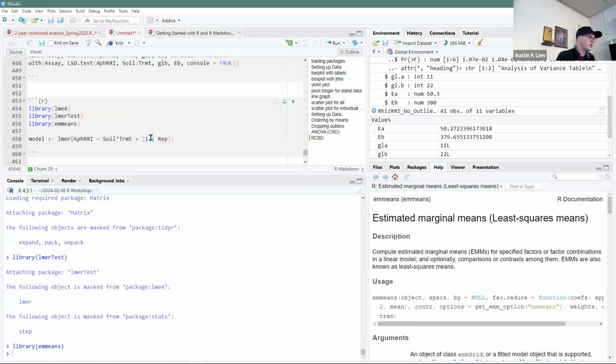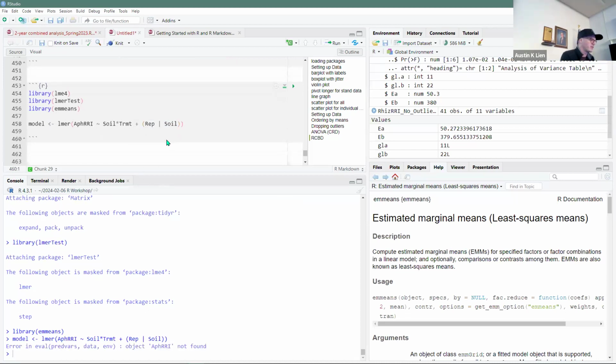So this one is calling random rep random. That's essentially what it's doing, and that's really the only difference here. There are some other ways you can call it, like you could say the interaction of rep within soil. I think it's, oh, maybe not. Oh no, oops. Data. I'm just curious now. I'm just going to play around for a second.